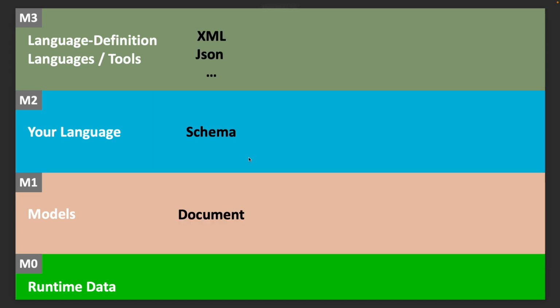So you can see lots of examples like that, right? There is, for example, JSON or XML or other ML, YAML, whatever systems, which are essentially languages for defining data formats. Data formats are a simplistic version of a language. These are usually called schemas, and then once you have the schema, you can create a document that conforms to the schema. That's a typical process. You can see that also in classical compiler construction, where what you create is the grammar, and you use things like ANTLR and JavaCC and Lex and Yacc and stuff like that to build your language definition, and then you write code or sentences that conform to the grammar on the M1 level.